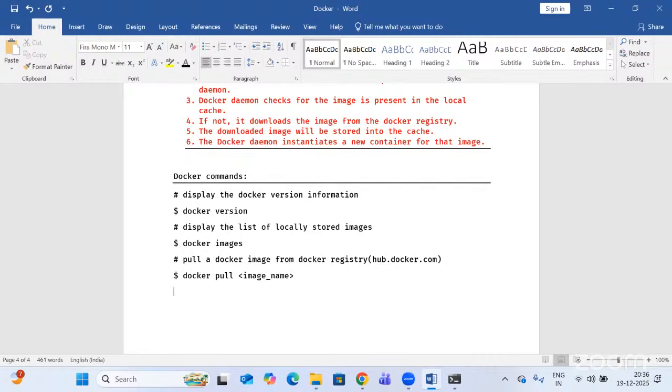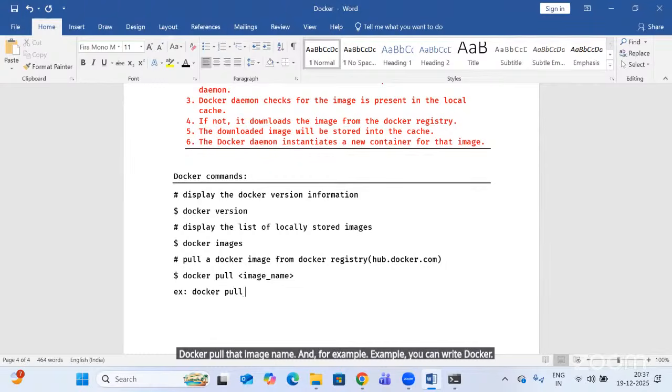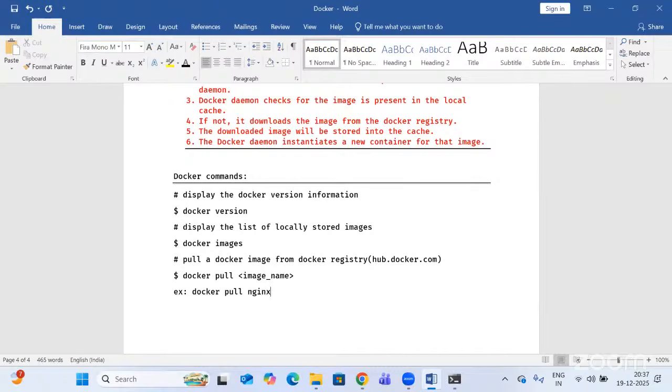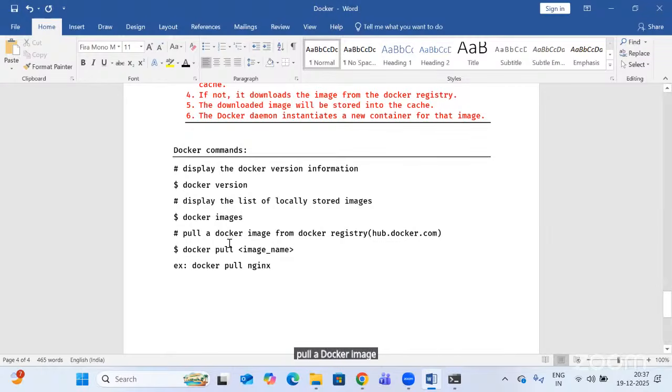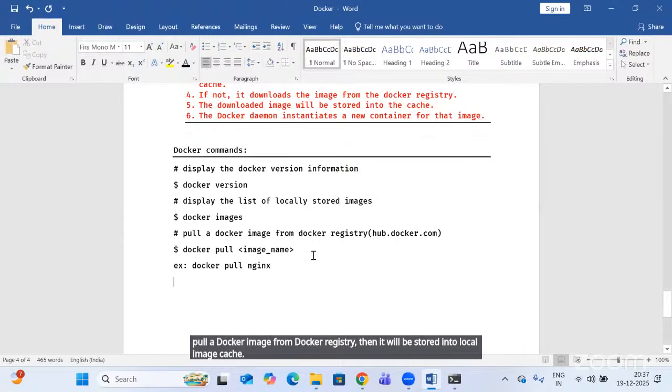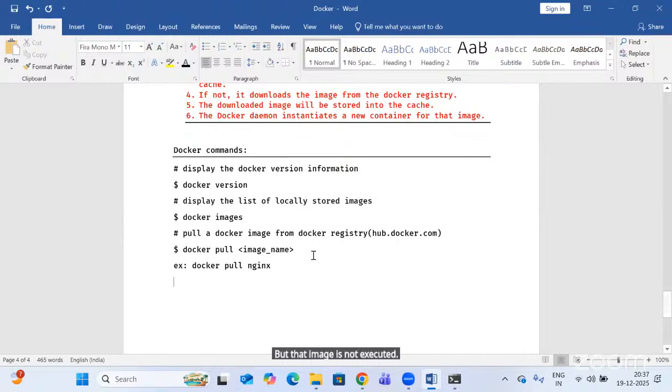For example, you can write docker pull some image name, for example Nginx or Tomcat, could be anything. This will only pull a Docker image from the Docker registry, then it will be stored into the local image cache, but that image is not executed, of course.